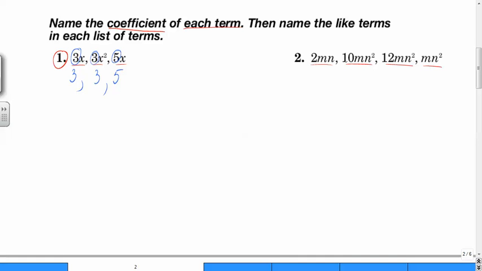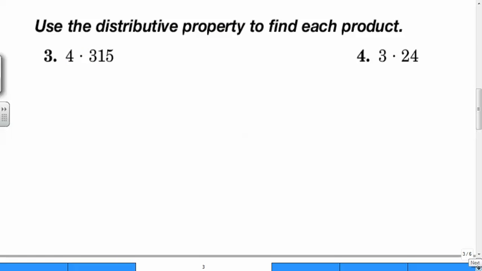How about the next string, the next 4? What you notice here is that the coefficient will be a 2. The next one, the coefficient will be a 10. This one has a 12. How about this one? Some of you will say 0, but you will be wrong because I have mn squared, which implies a coefficient of 1. So that's a tricky one. Be careful: if there is no number in front of your variable, 1 will be its coefficient. Good with that? If you don't understand, just pause it, rewind it, go back and see how we did it.